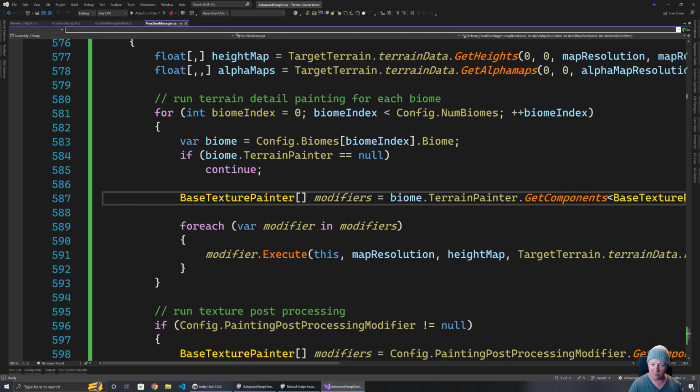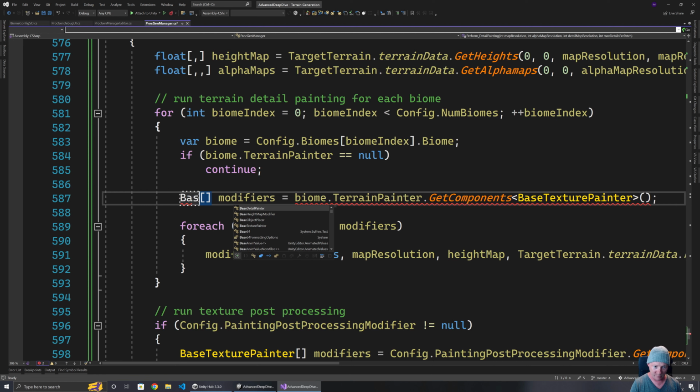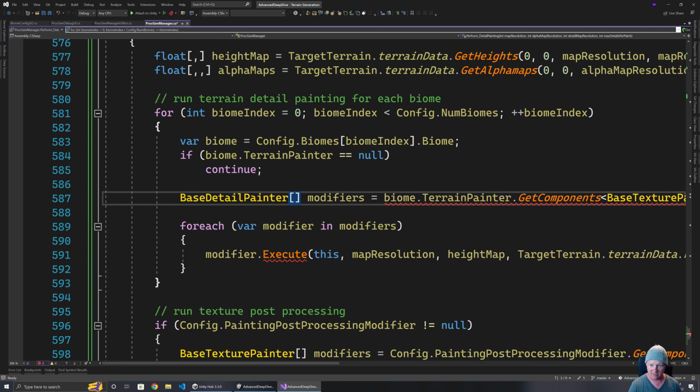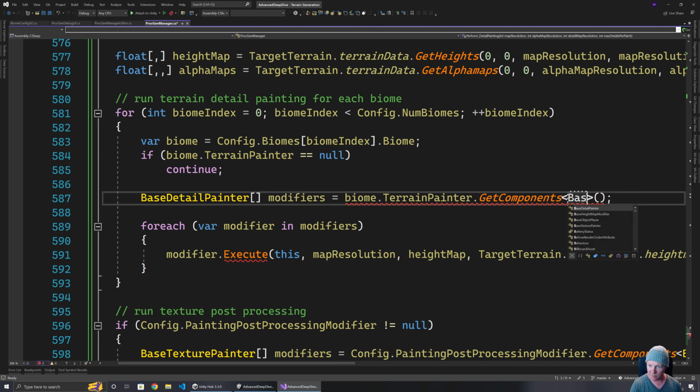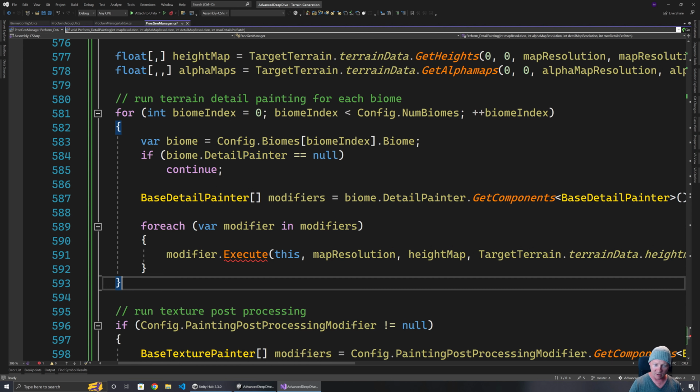I just want that script to exist so I can get here and go base detail painter. I want to be able to retrieve that. The biome has a detail painter. So we retrieve those. Execute, I won't fix up just yet, but we will shortly.